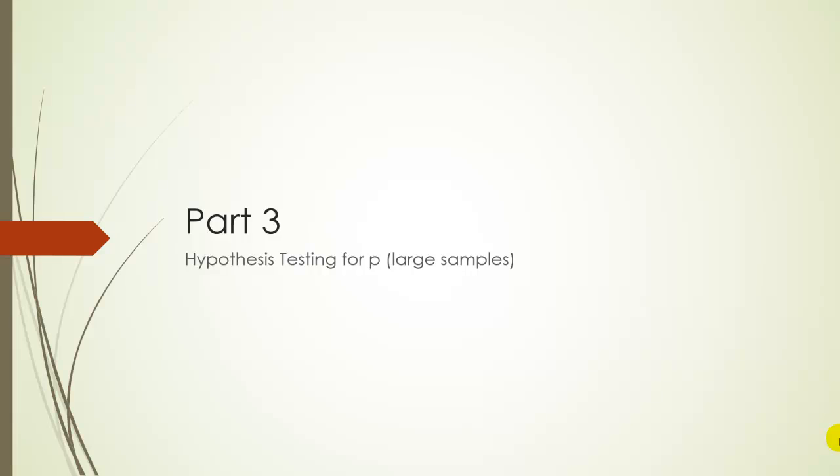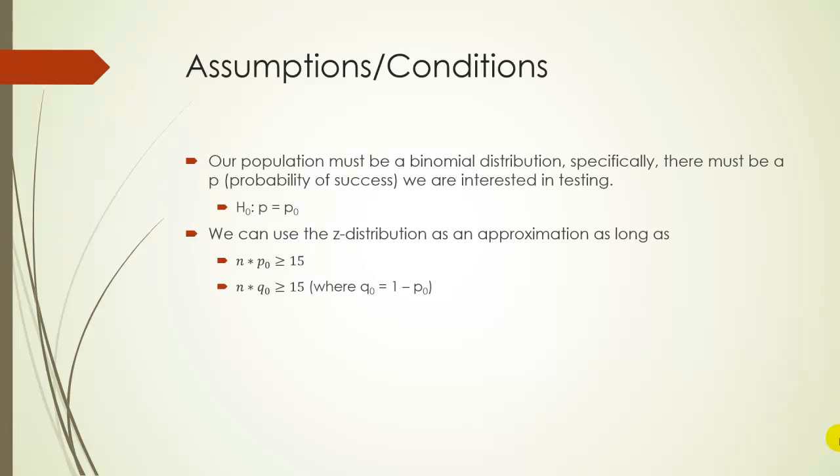Let's go through some examples here. Before we start off though, let's talk about what we need. First off, when we're dealing with hypothesis testing for proportions, we're going to set them up assuming our population comes from some binomial distribution. Really, more specifically, we need a clear success, a clear failure, and there must be some probability of success that we're interested in finding, some P. And remember, this is a different P from before. This is not the P value. This is a population proportion, a population parameter.